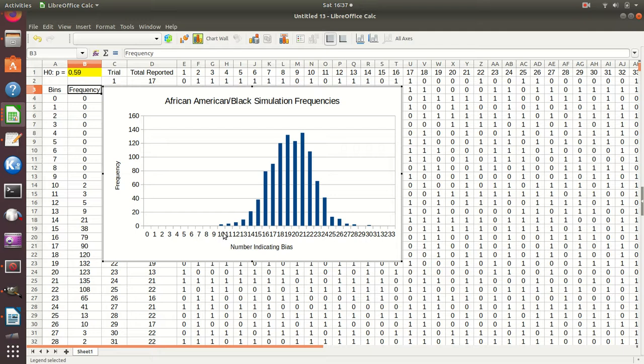We actually had a case where we assume that one of these trials gave us 10 and one of these trials gave us 30 responses out of 33. So here, as few as 10 out of 33 returned showing bias, and here as many as 30 out of 33 returned. So these are all the possibilities and how likely they are, and this is what we're going to use. So this is a very, very helpful graphic, and of course the table is also helpful as well. All right, so that one's done.